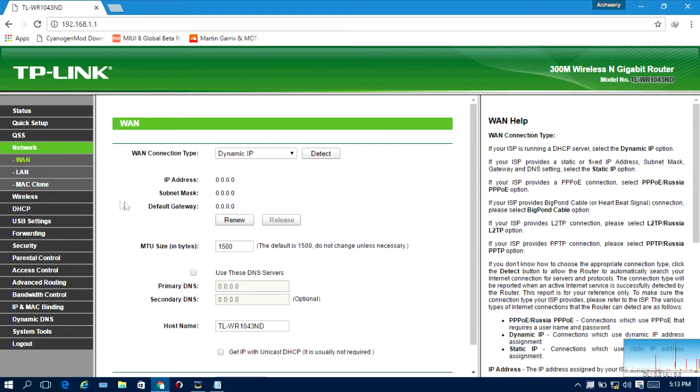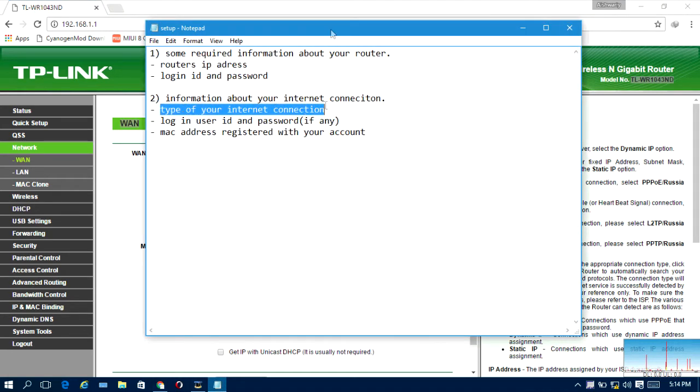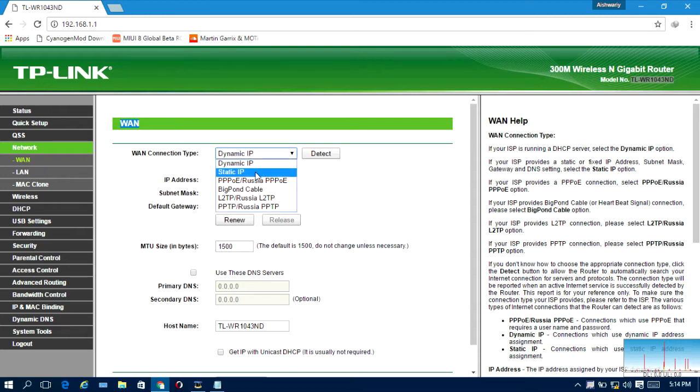And under the network settings, the WAN settings. I hope you will be able to find this. This is easy, nothing difficult. The WAN settings, okay. So now here is the thing that I was talking about, the type of your internet connection. Here you will have to select the type of internet connection that you have. So Dynamic IP for a dynamic IP connection. Static IP if you have a static IP address provided by your internet service provider. If you have a PPPoE connection or Russia PPPoE, select that. Or if you have any of the rest of these, then select the one which is appropriate for you.